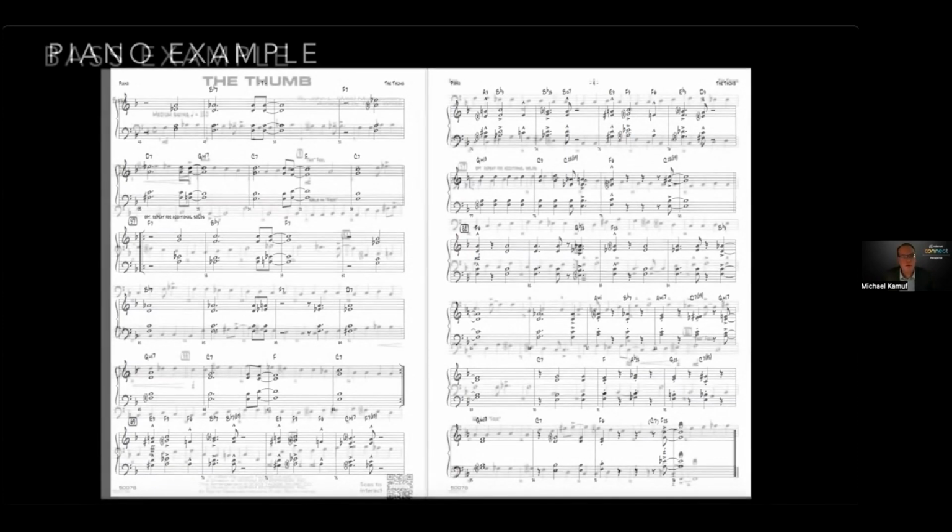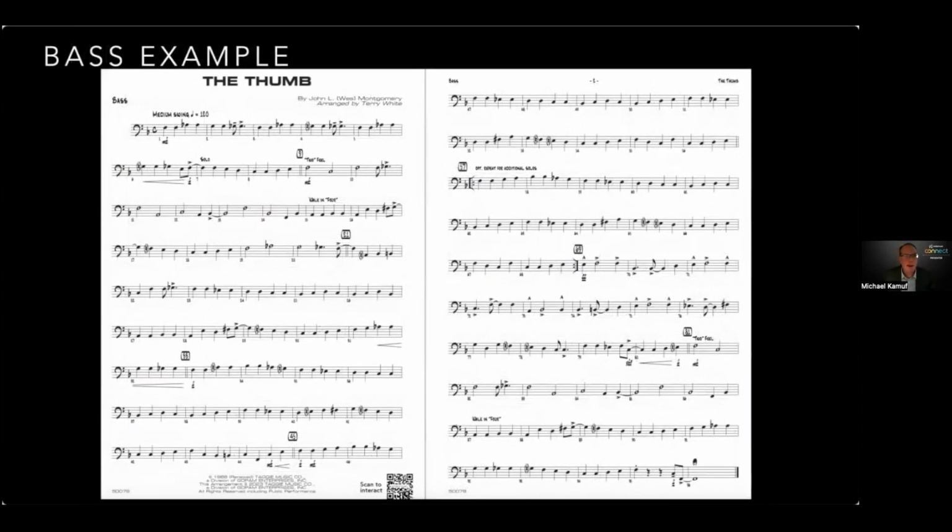This chart is very, very playable. The bass line on this one is quite repetitious. He does use some variations on it. If you look at 33, and then if we look at 45 and 57, those sections are very, very similar. And again, that's to build confidence. Those are the kind of things that we are looking for in young jazz ensemble charts. This really does build confidence in students.